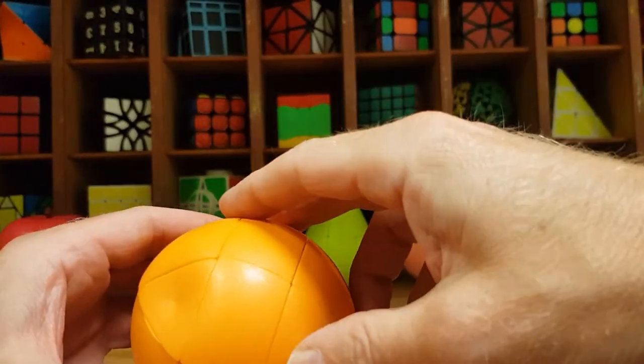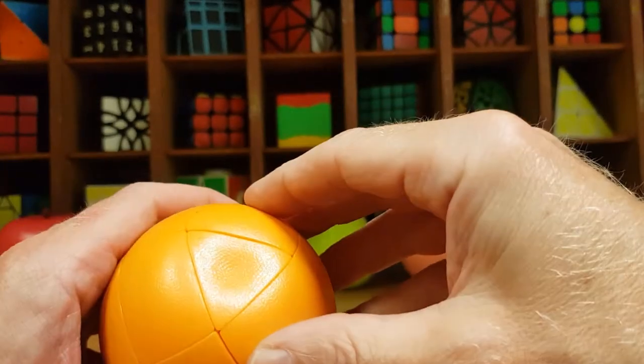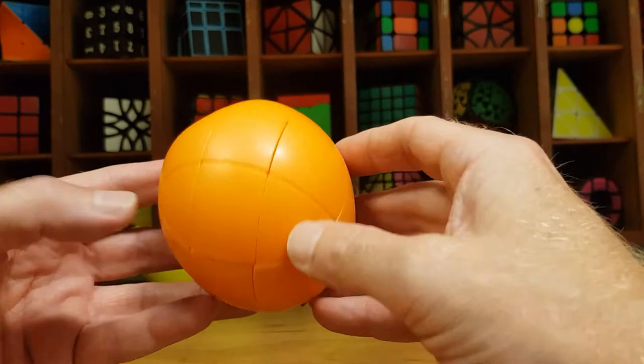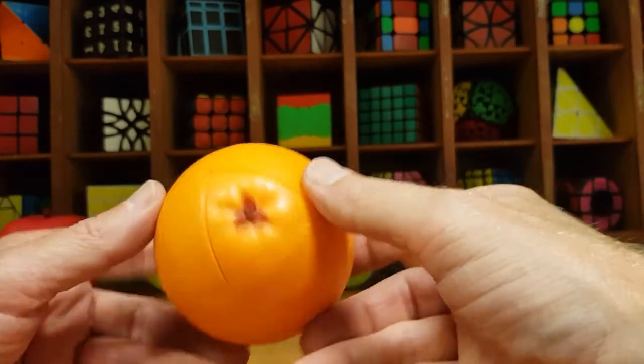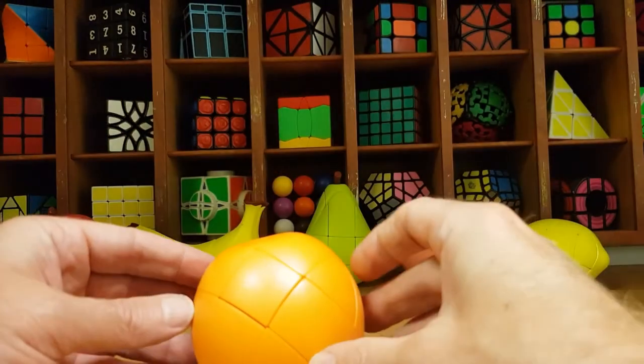And now we just orientate the top to where it was. And the big key is obviously this piece here. Get this piece above its divot. And there we go. That's what to do if your corners aren't orientated correctly. And yeah, there's the orange still completed. Fantastic.